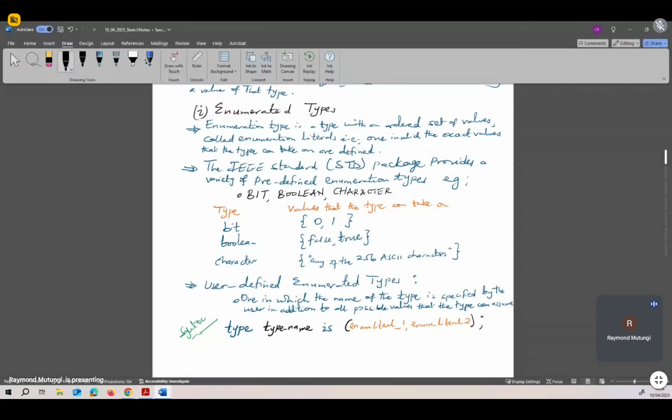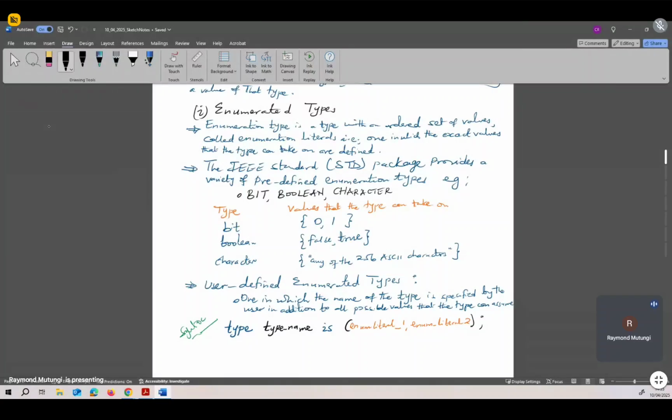So for example, let's say you're doing a circuit that has something to do with traffic lights control. So you may wish to define your own type, the enumerated type, and you call it traffic lights. And because they are specific states or specific colors that a traffic light would normally assume, you give those particular colors or states.